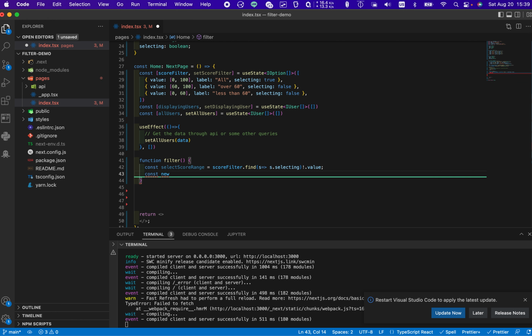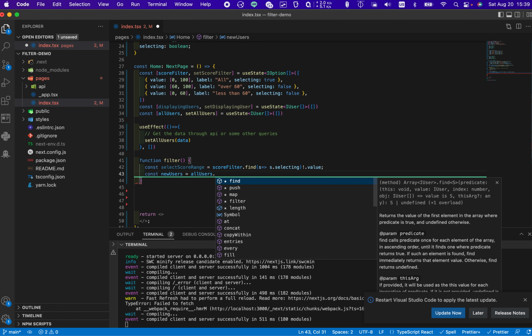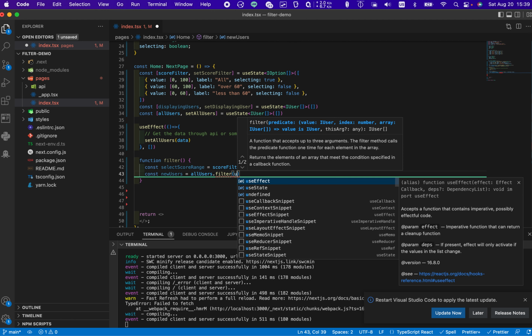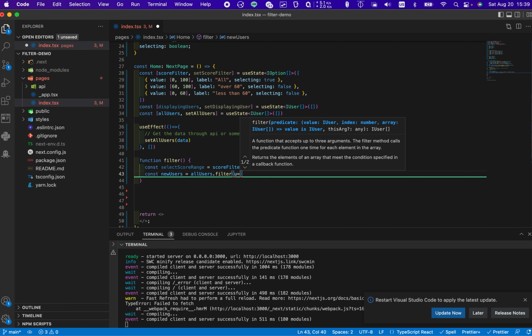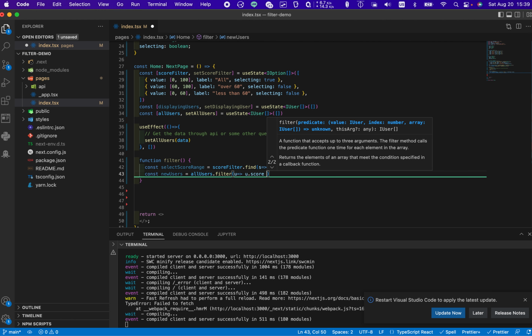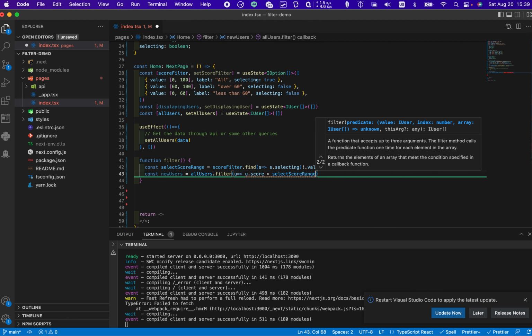New users equal to all users, and then we are going to filter it by checking if its score is in the range of the selected score.